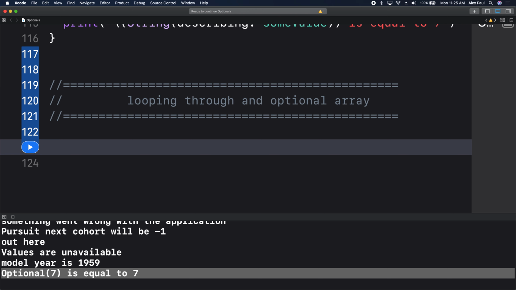Great. So here, let's see. I have some array of ints. I'll call it numbers. Let numbers, int optional. Let's make it a var actually.